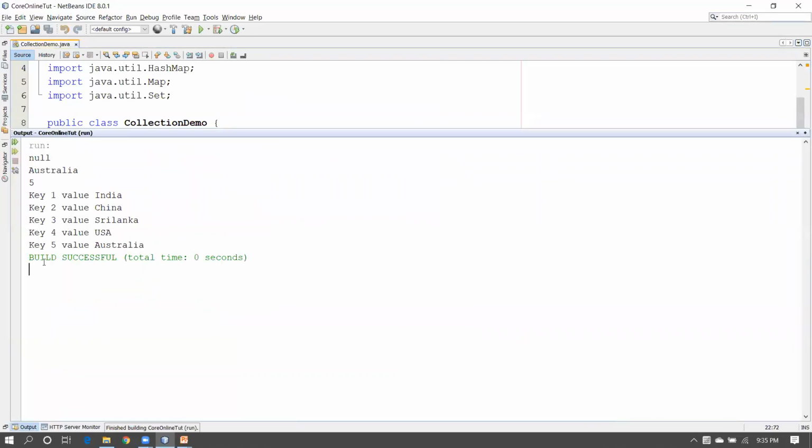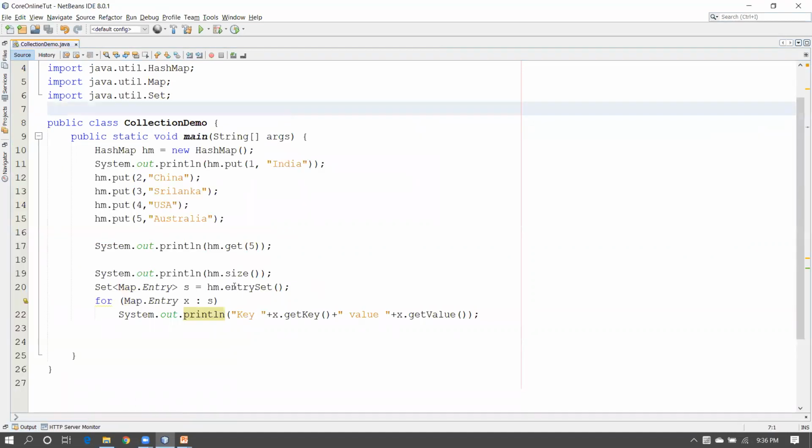And here is the output: Key is 1, value is India. Key is 2, value is China. So you can iterate this map by using the entrySet also.